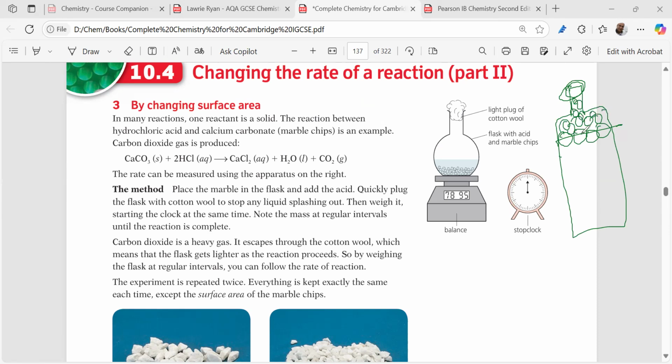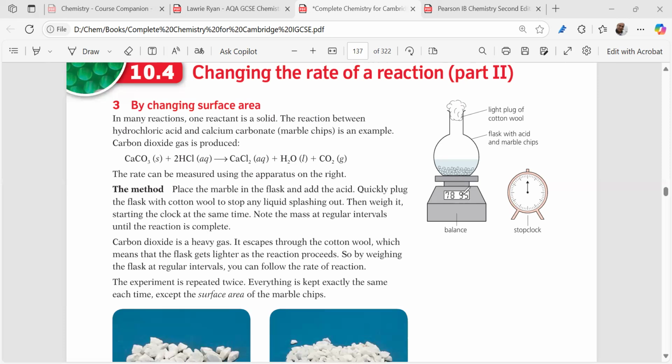Carbon dioxide also splashes the Coca-Cola out. Can you see that the Coca-Cola was also dragged out? Because carbon dioxide is a very heavy, very powerful gas, it splashes out the liquid. Similarly, the liquid can splash out. That's the reason we are taking a cotton wool, so that it can come back. So we are plotting the graph.